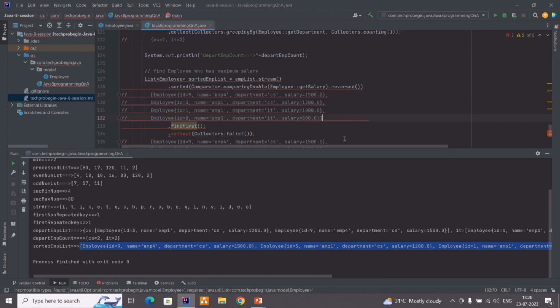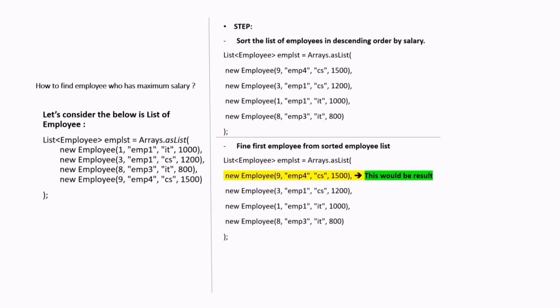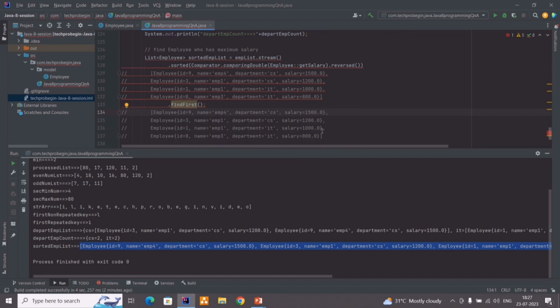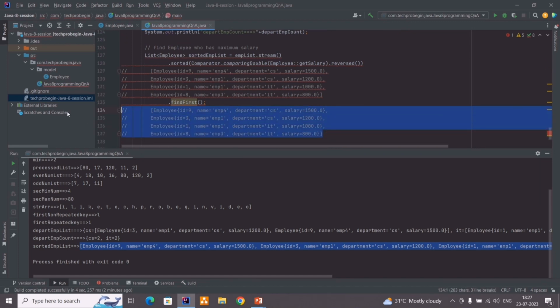We got this, and in the answer we want the employee who has a maximum salary, meaning we don't need to send the list of employees. We want a single employee who has a maximum salary. So there is no need to collect into a result list; I just showed you how that sorting is coming, for demonstration.